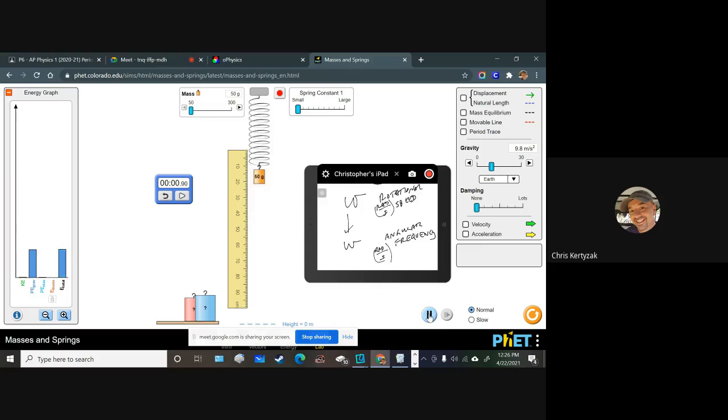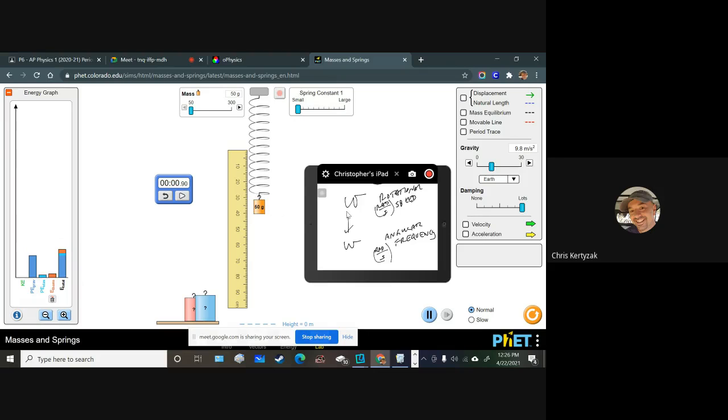Now you'll notice that not only is it returning to where I pulled it to, as long as there's no energy loss. Again, damping is this idea that air resistance really removes energy, motion energy from the system, and potential energy, but just, I should say, mechanical energy is lost as it passes through the air, just like the pendulum does. Eventually a pendulum stops, right, because of that loss of energy. And that effect is called damping. Damping means to reduce something's motion over time. So that's why when I put lots of damping like this, it just stops right away.